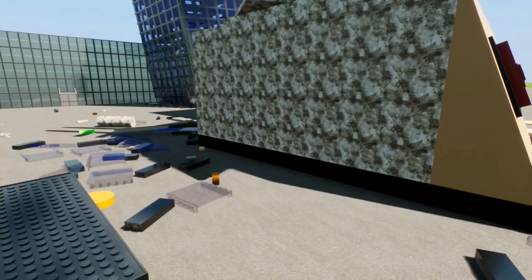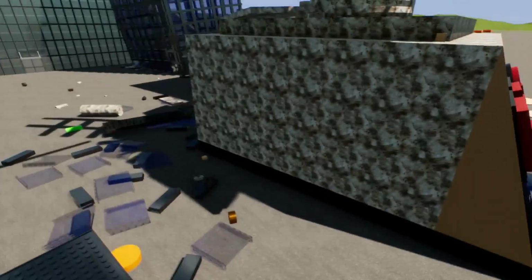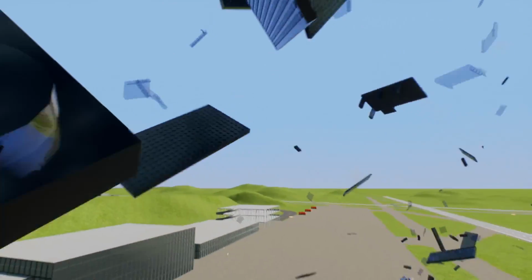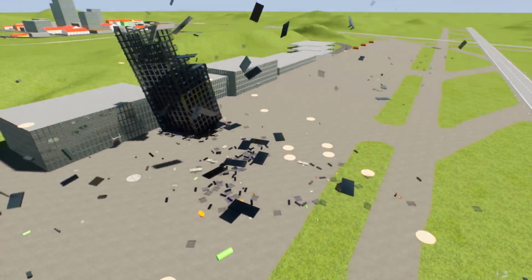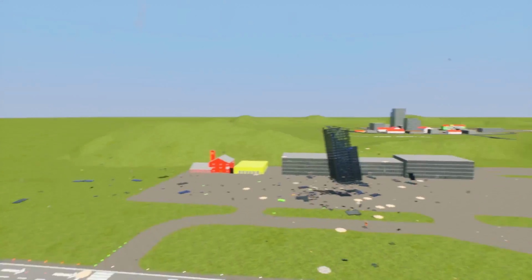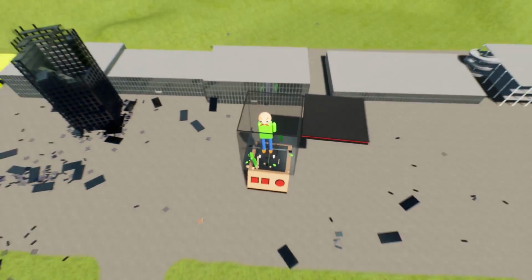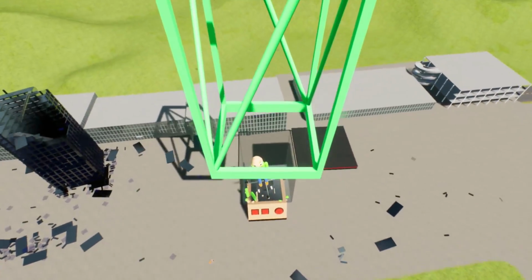Where did Bob go? Did he die? Oh, wait a minute. Where is he? No! Wait, where'd the blender go? Dang it, Brick Rigs! Now we have to start all over. Are you kidding me? Alright, we're gonna attempt this again. This time we're not gonna blow the blender up.